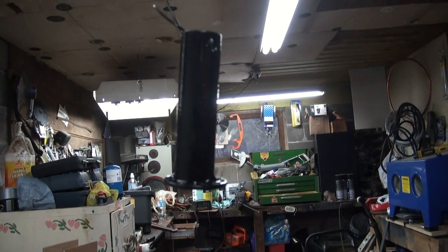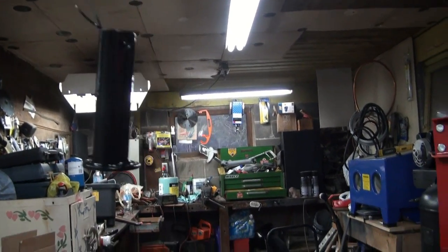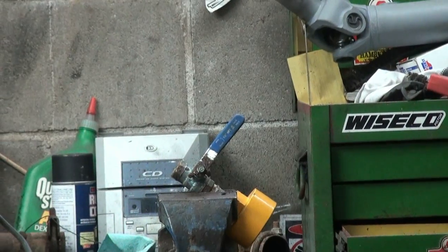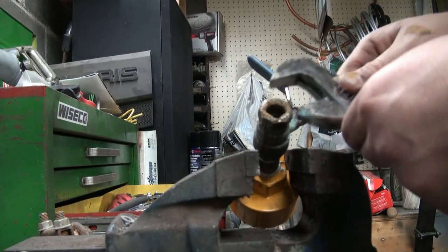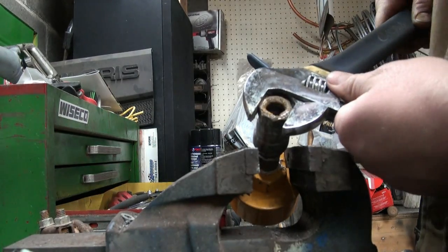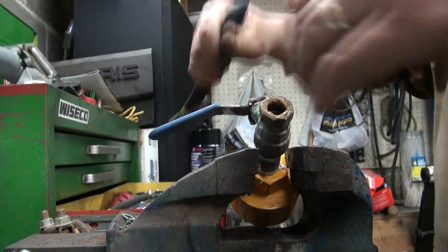Threw a little bit of black on her too, just for giggles, you know. So right now I'm just working on getting this out of there. Put the new one in. Oh yeah, that's what I wanted to get out too, the other fitting too.